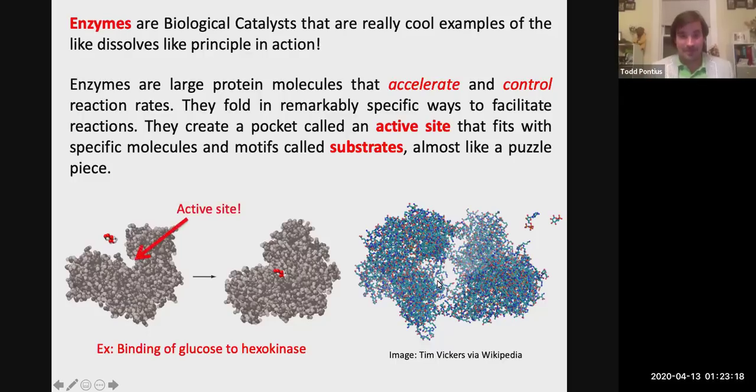Anyway, there's our active site. We call this, once they bind, the enzyme substrate complex. Again, this is out of the scope of Chem 110. It's just a really neat application that will be very important to many of you as you go through your academic career and, well, professional careers.